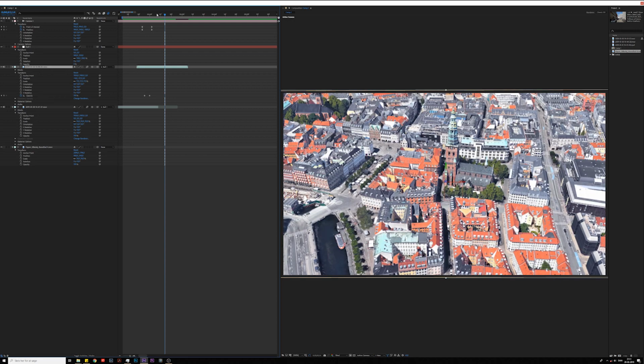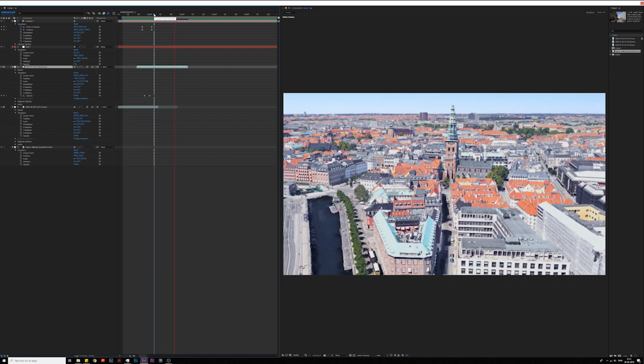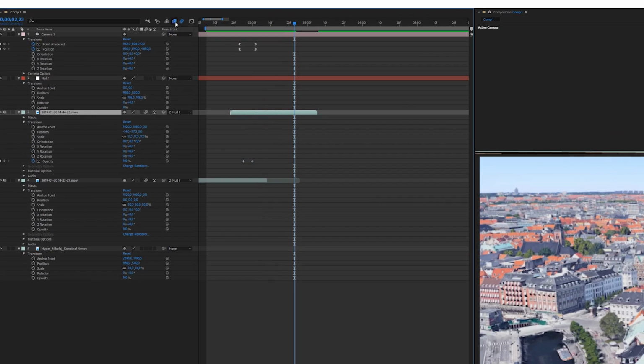And to even make this more blurry and to make it all more seamless, we need to hit frame blending right here and on this layer as well.